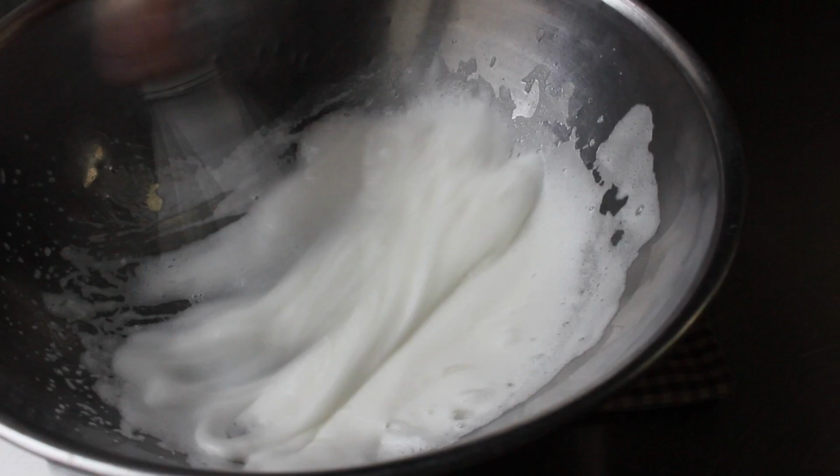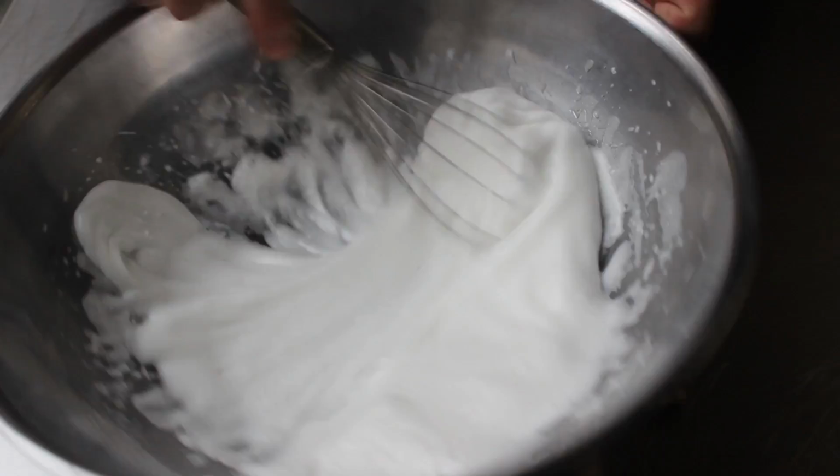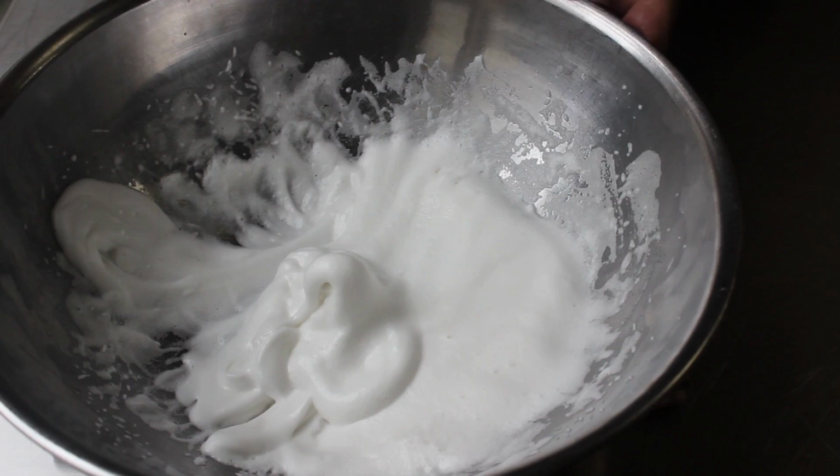Okay, we don't want to go too far, but we do want to whip it until it's at least this stage, so that those egg whites will hold a peak like that. Or sometimes I refer to this as the shaving cream stage, because that's pretty much what it looks like, or at least back in the day when there was shaving cream.